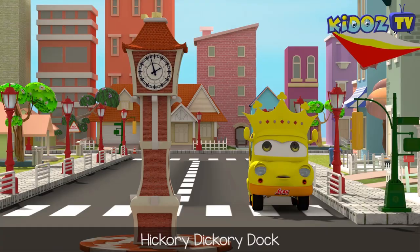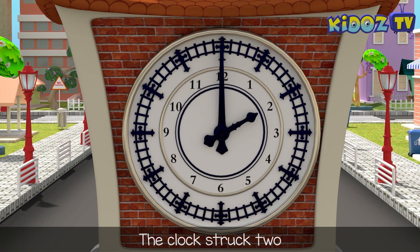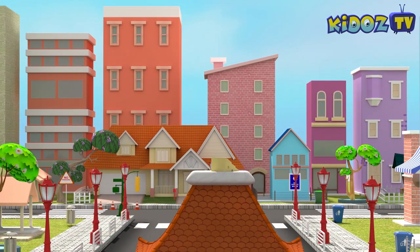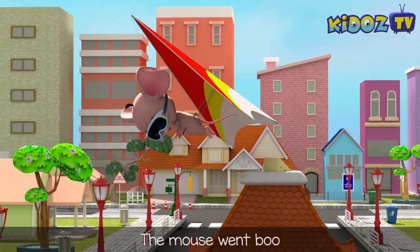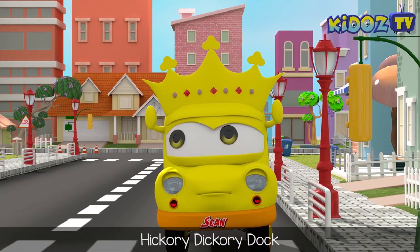Hickory Dickory Dock. The mouse ran up the clock. The clock struck two. The mouse went boo. Hickory Dickory Dock.